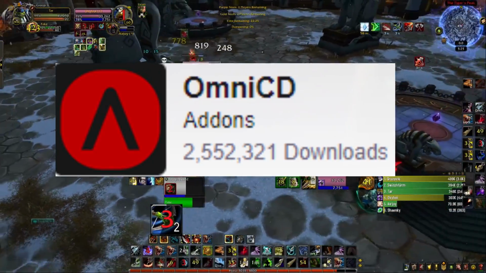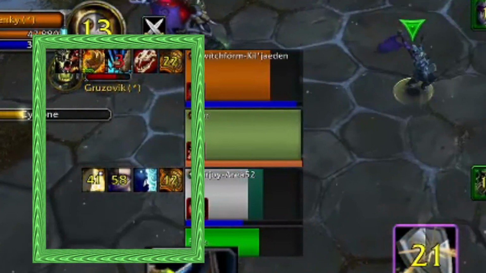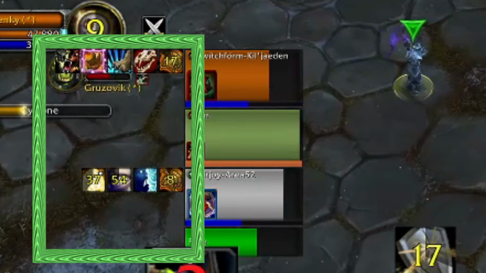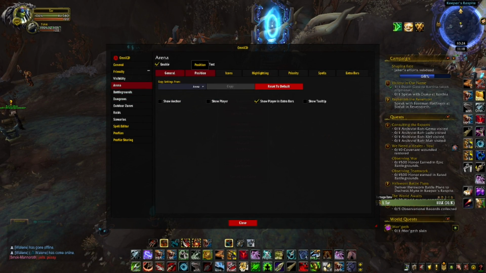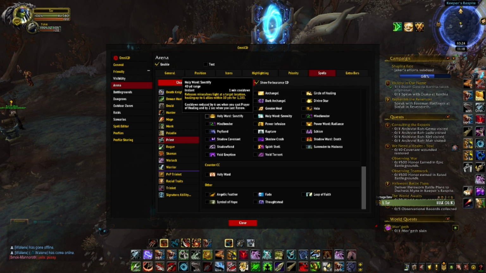This one is called OmniCD. This one's going to track your party member cooldowns, but remember, just like the other one, you do not want to track everything in their spellbook. I'm not going to go over every single class to track, but I'm going to be going over what I play, since I do play jungle, which is with a Feral Druid and a Priest.